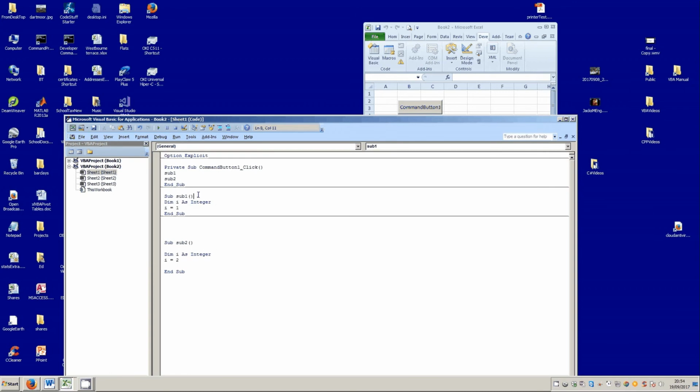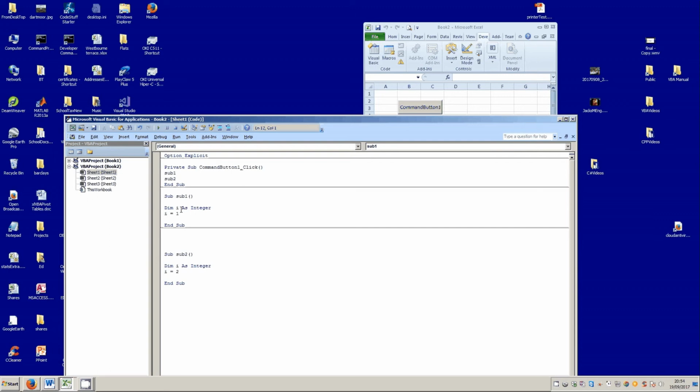I try and think of them in terms of, that looks like a red eye and this one is a blue eye. They are completely different, isolated variables. You might as well call them a different name, J for all that matters. You can confirm that, because if I comment that out, you'll see that the program now complains variable not defined. So you need to dim the variable inside as well. So this I is local to that sub.